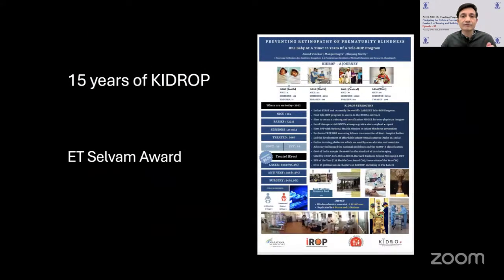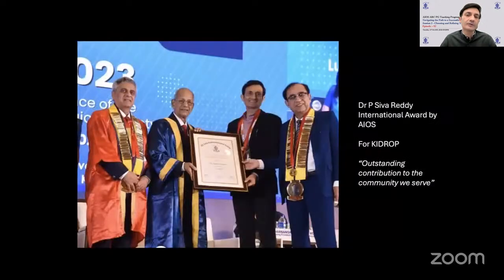More recently, 15 years, actually now 18th year, of how we saw the difference. For example, this poster in AIOS focused on 29 districts where we were screening and not a single unscreened stage 5 in 8 consecutive years, versus one district where we were not screening and saw 18 stage 5s in the same period. So it just went on to show that if you do a proper holistic screening program, then you will only make a good effort. And these are more awards that came to the work that was being done in the outreach.